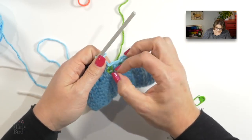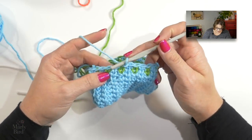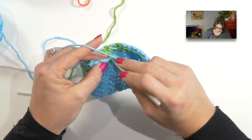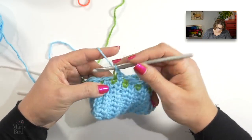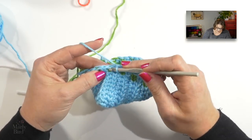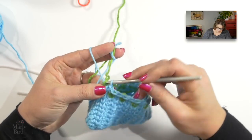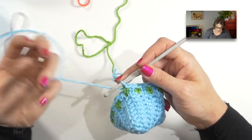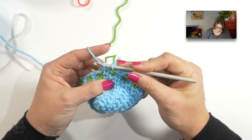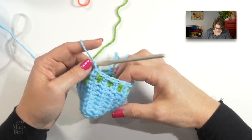The biggest thing I can see here is these look like they're getting a little bit tight. I want to make sure I don't let them get super tight, but I think that looks the best. And it's the easiest as I'm working through all of this, just so that you guys know. Just kind of letting it float along the back. And I'm finding that not even tucking it in is just fine. Like right here, this is green and then finish with blue. Yeah, that's way easier. I know that my friend Bethany over at Whistle and Ivy does a lot of this stitch, this split single crochet, sometimes called waistcoat stitch. And it looks really good.